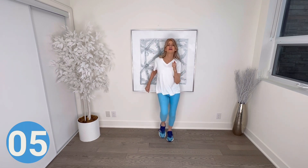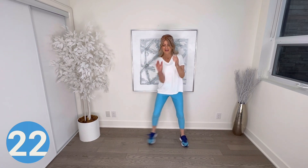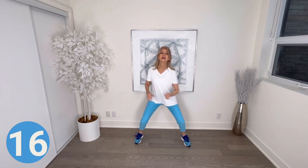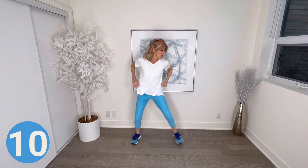Music change — one power step to each side starting with the left. Take a power step to each side, really use those legs, and get ready to add a clap. Power those legs and take a good step. We're in the fast walking section now and you're going to feel it in the best possible way.